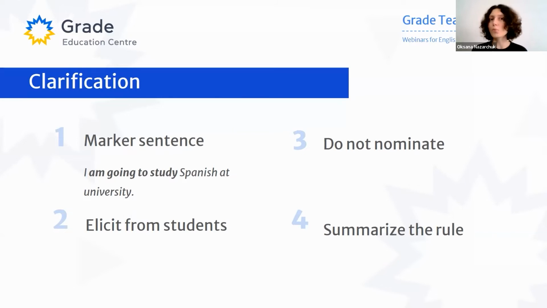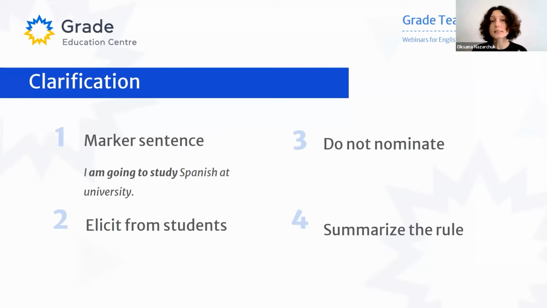Because they will be more focused throughout the explanation. They won't start thinking about something else. They will start analyzing the language at once while looking at the structure and while trying to answer my questions. And even if their answers are wrong, still they will learn something about the structure. So at least they will learn that, no, it's not about the past, if, for example, they believe it's about the past. So that's why I start nominating them. I start asking questions. I elicit the rules from them.